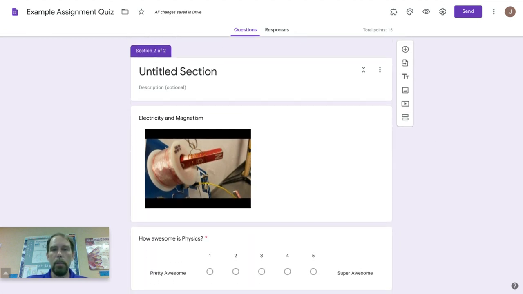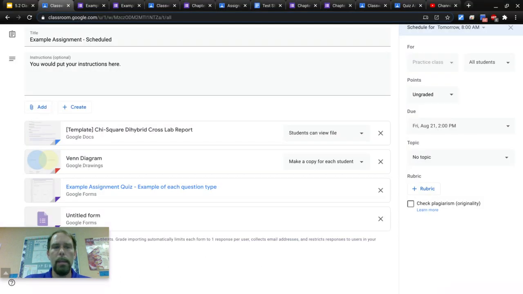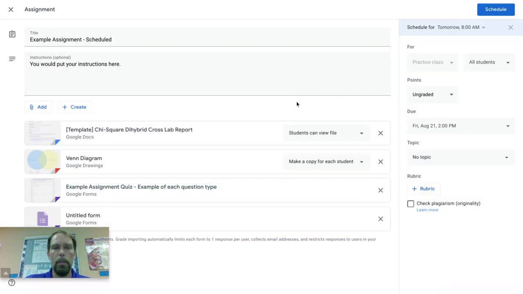So those quiz assignments are really quite powerful in getting responses from each individual student. Again, you could use those as an assessment, or you could use those as a survey or as an informal way of getting feedback from students. So assignments are really quite powerful, quite broad in their capabilities. You could turn an assignment into a quiz assignment on your own, kind of manually, by adding that form. That quiz assignment just does one or two steps for you.